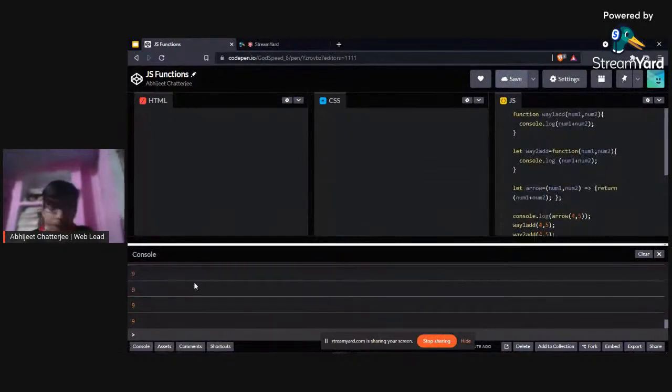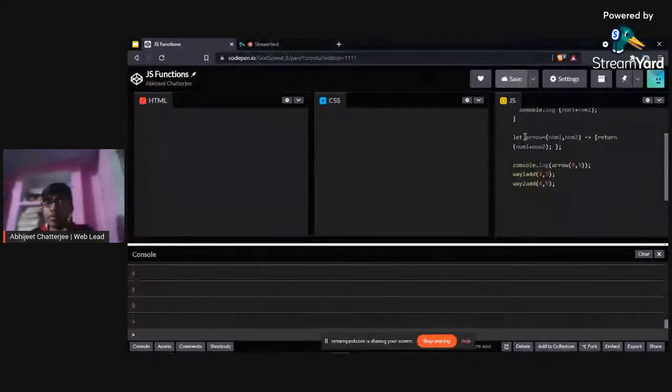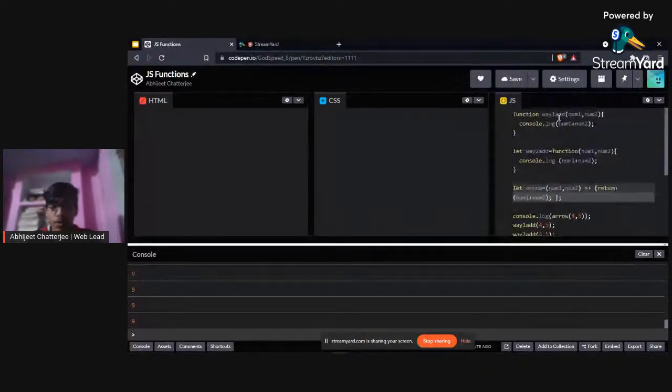As you can see, there are 3 ways to add the function, and all of them print 9. This function is especially used to define very small functions that have quite a few parameters, and it is used mainly in the array functions that we'll discuss ahead, like map, reduce, filter, etc., which are used to perform operations on all array elements using few lines of code.